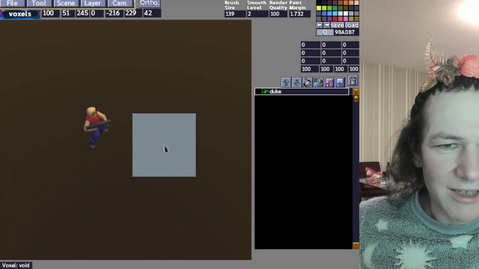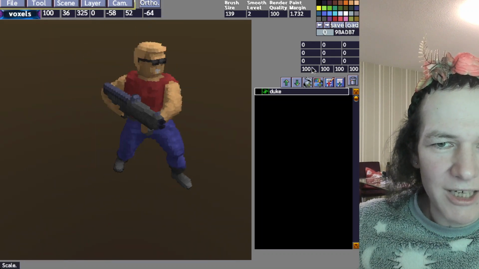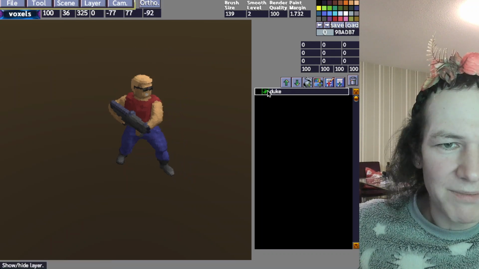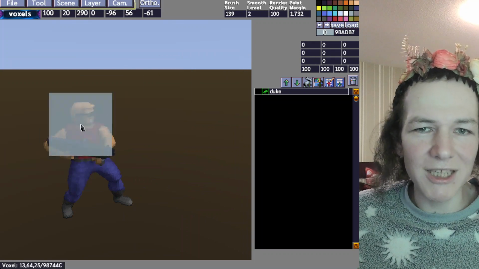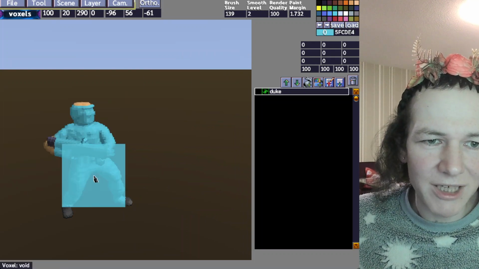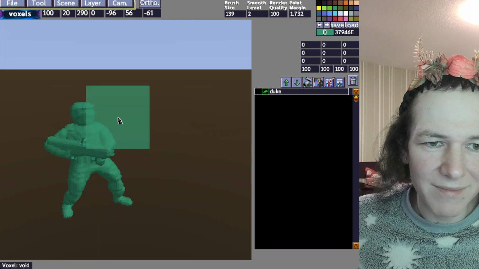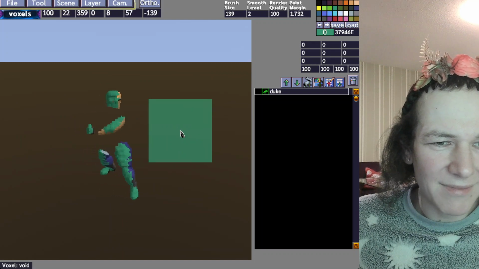Yeah, so it supports this, but it's kind of low poly. I think it is 76 voxels, still very small because it is a very old engine. But you can also edit them, paint them like that, whatever you like.